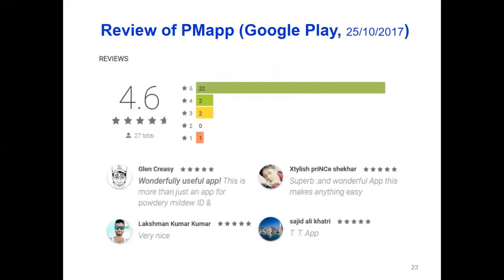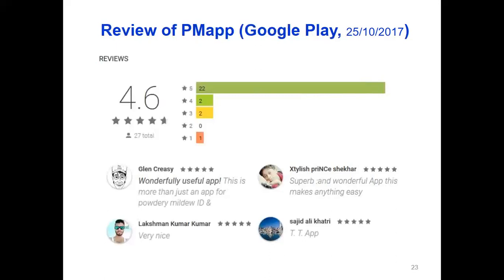I just downloaded this for a bit of fun. I looked at the website yesterday for Google Play to see how it was tracking. Glenn Creasy is a viticulturist known to some of you, and we've had a bit of a conversation about it. But I'd particularly like to know who is the person who didn't like it, why they found it not useful, and how we could improve on that.